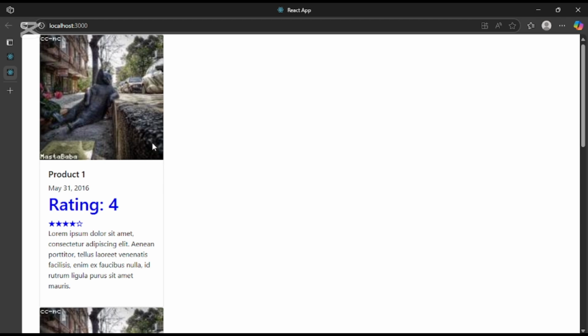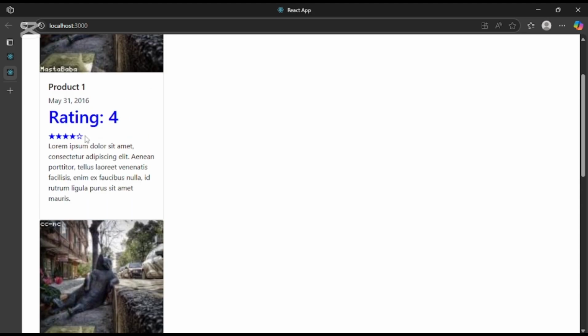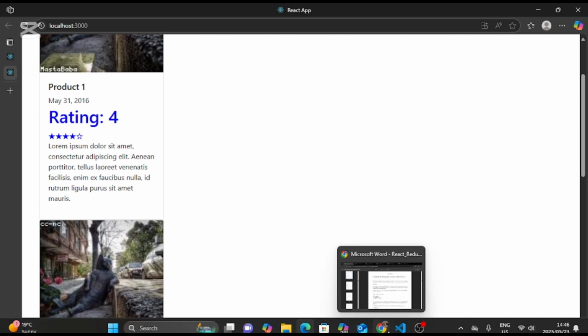So then it shows the image, product 1, the date, the rating value as well, and the ratings over there, as well as the description.